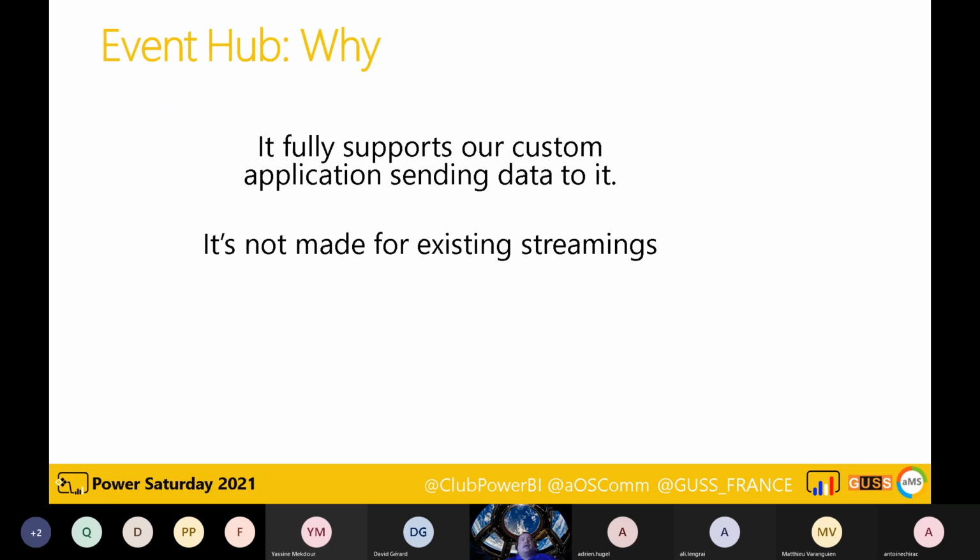Why? Because at first point of view, it may appear to be a lack of an important feature. Maybe today it is a lack of an important feature. Maybe it may not be for too long. But the point is, the creation of Event Hub was thought to support the applications that you own and you are creating. So your applications would be able to directly send events to Event Hub.